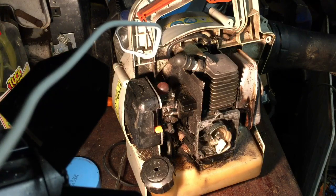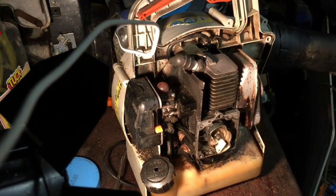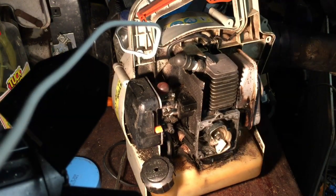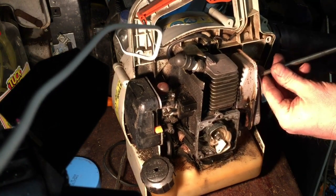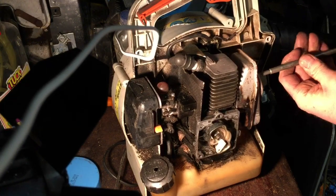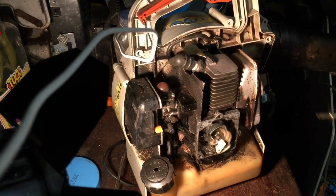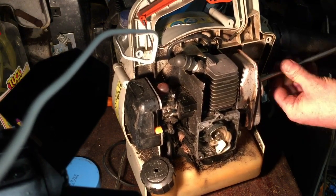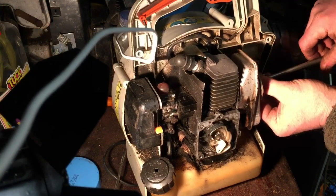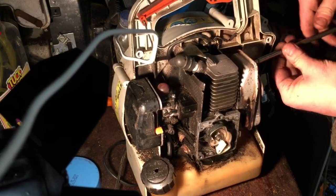So here we are now. The cover was off, it wasn't too bad at all, just a few screws. So I'm going to take the exhaust off, which I think is probably the Torx bit as well, but I think I've got to take off that little guard on the exhaust first, and then I think it'll let me get to the main bit. This possibly could be blocked, the exhaust could be, that could be why it's not revving out. We'll have a look at that when we get there. So it might actually save me taking the carb off if that happened to be the problem.